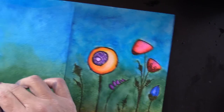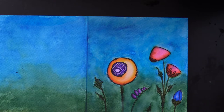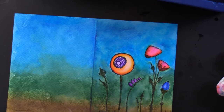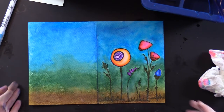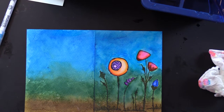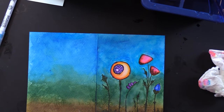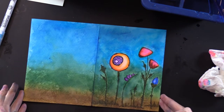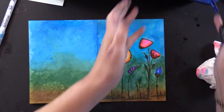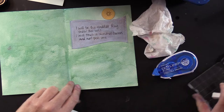Done, done, done. Zoom out so you can see the card. Just have that on the front, unless I find something else that I want to put on there. But I think that will be sufficient. I think it's just pretty like that. I'm going to dry it right now, but I'll spare you that because that's kind of loud. I'll be right back. Okay, I figure I should let you see where I'm at.